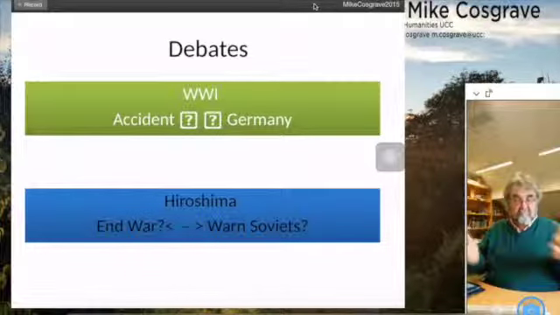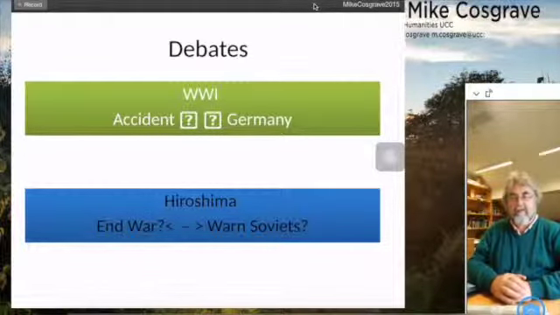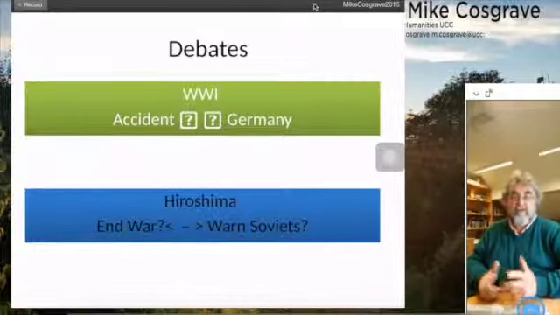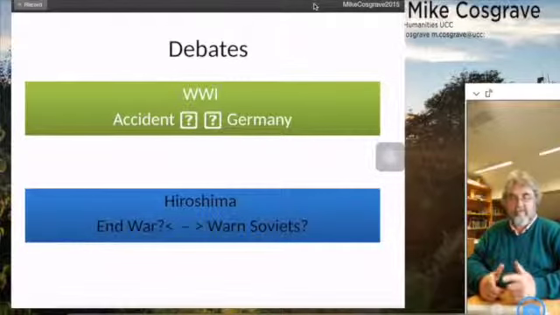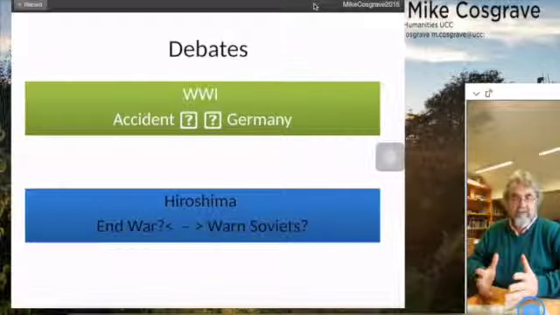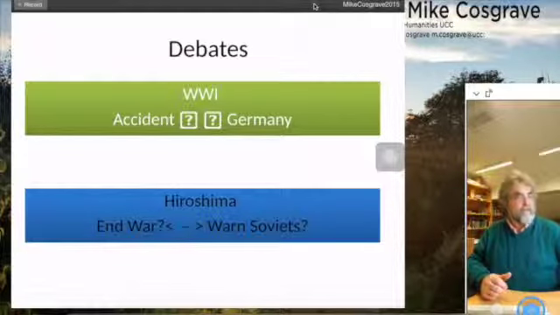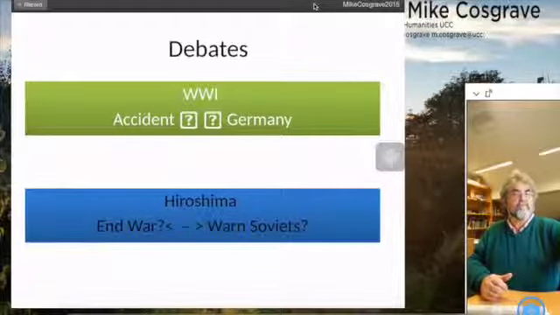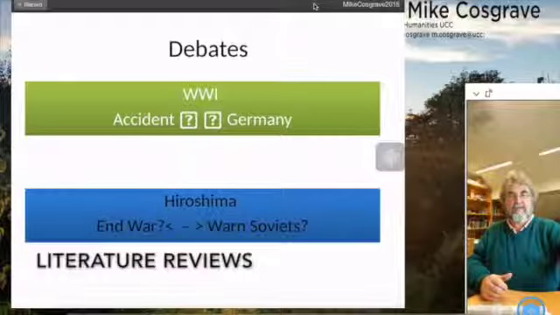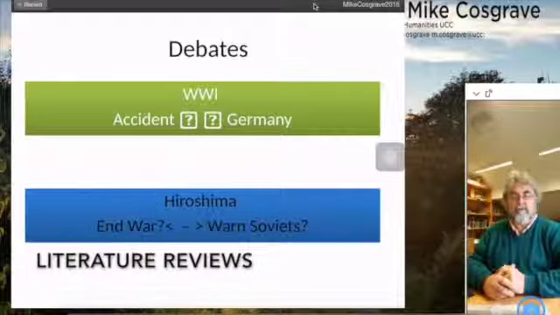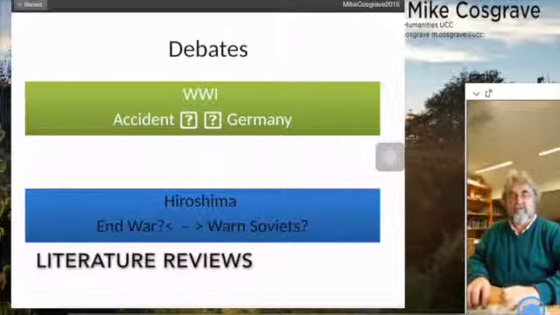So that's literature reviews, and I could come up with a lot more examples, and indeed in the folder there are some examples of literature review articles on a number of topics, on the atomic bomb, Michael Marrus on the Holocaust, Trachtenberg's article on the origins of World War I, which are examples of these sort of debates, which you might want to look at one of them maybe in order to see how these things are constructed and change over time.